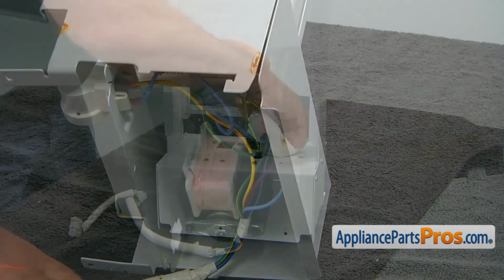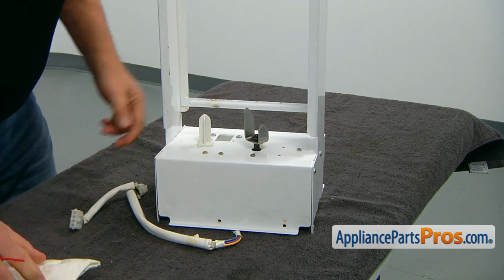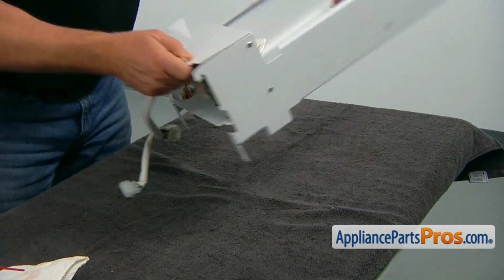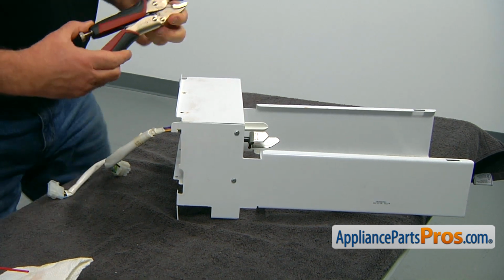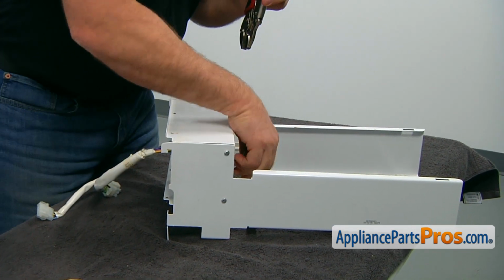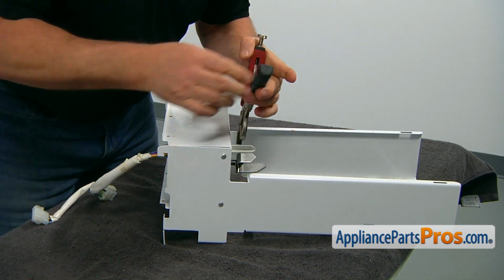And now we're going to get back to the coupling. To remove it, I'm going to use a vice grip. I'm going to put it on the shaft.